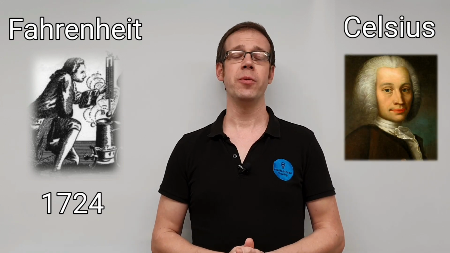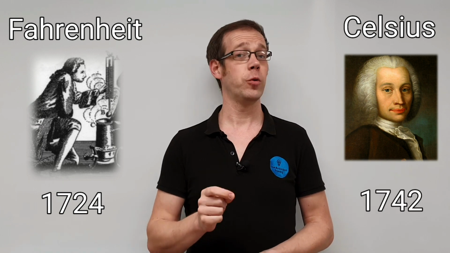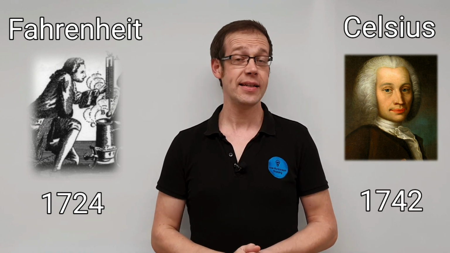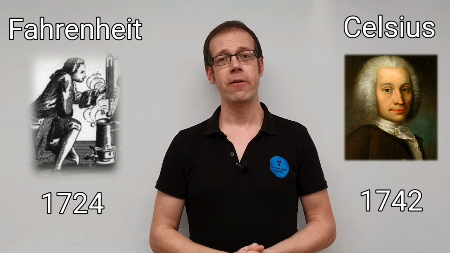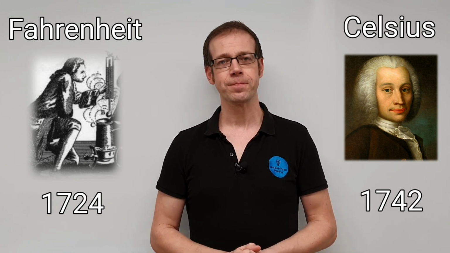Now it's interesting because many people think that the Celsius scale is a bit of a cheeky upstart of a scale that's only very recently been invented in order to overthrow the old imperial measurements. But interestingly, Anders Celsius, the gentleman who came up with this scale, came up with his scale in 1742, so just about 18 years later than Mr. Fahrenheit. So it's certainly got a venerable nature to it.